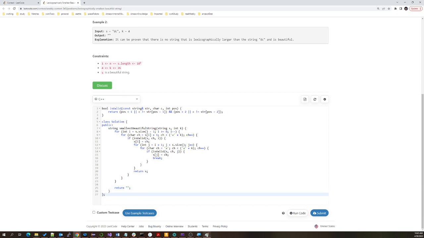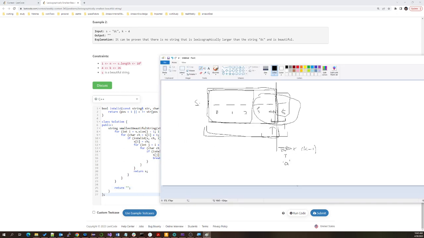Okay. So for this problem, I think the key observation is that, based on the current string, which is beautiful, we only need to check 2 positions before the current position. We try to construct a new beautiful substring first, from the current position to its left side, until we construct a new beautiful substring.